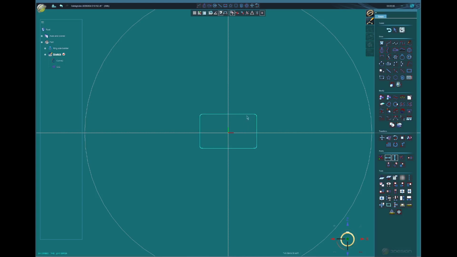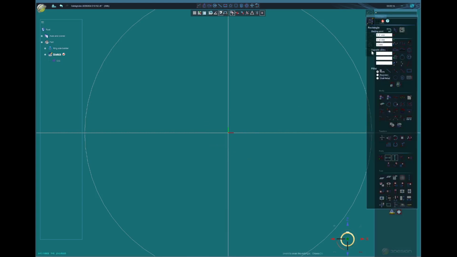And a third way, let me delete this. Third way would be getting the rectangle tool, turn it on, and you make, I'm sorry, that's a good thing that it didn't work. See, if you try to make a rectangle and it doesn't go anywhere, it's because this tool is on.